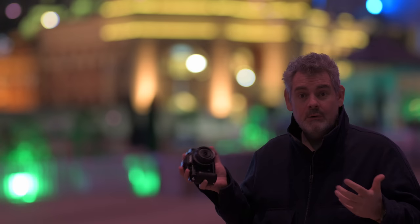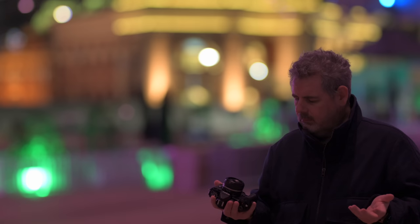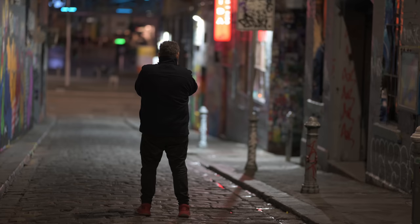Who's this camera for? Well, from my perspective, it's for everybody. Like, you can use this for all the hipster stuff, street photography like I do, totally fine. If you love your Z6 or your Z6 II, this is a far, far better version of those cameras. So you can be a hipster, you can do your street photography, you can get out there, you can look cool, you can feel cool.